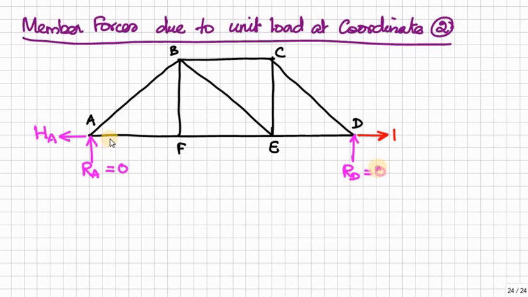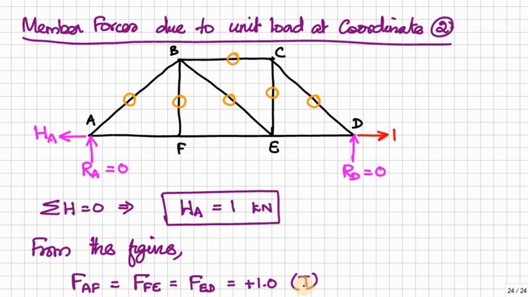Okay, here nothing, 0, 0. So this is 0 means this is 0, this is 0. So only AF, this is the bottom chord, is remaining. All others are 0, and from sigma F is equal to 0 at each joint we can get the values of FA, FG, FD, and all are actually tension equal. So this also we have to substitute in the table and we can compute other things.